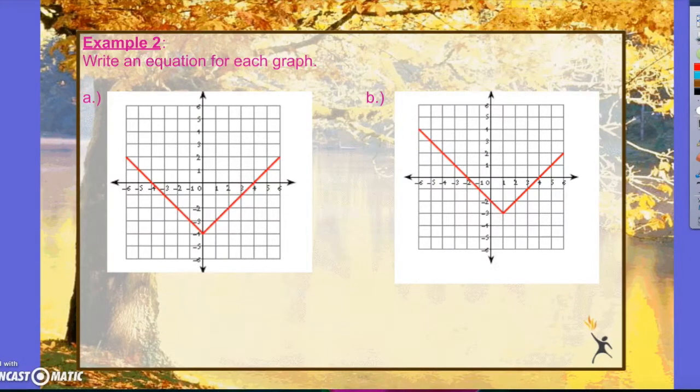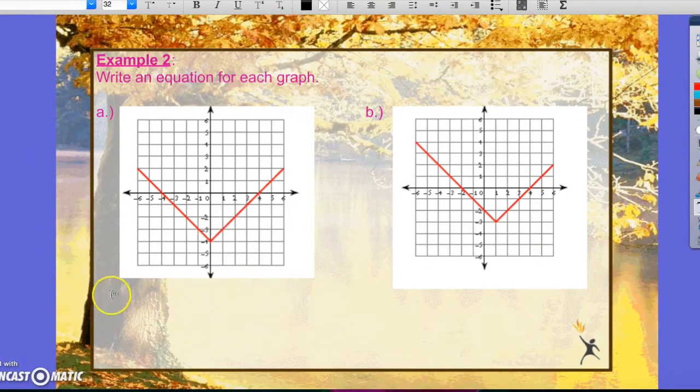So for the last part of today's lesson, example 2, write an equation for each graph. Now you see the actual absolute value graph. What we have to determine are three parts actually, a, h, k, and we'll do that by slope and vertex. We did that a lot on the previous page. I'll do the vertex first. If we see here, what is it? It's 0, -4.